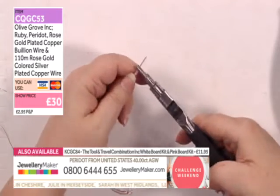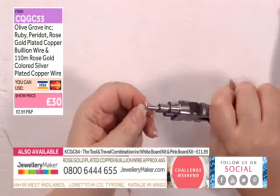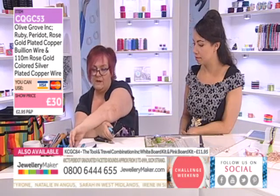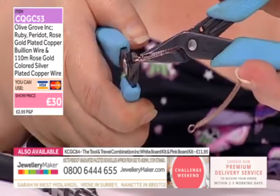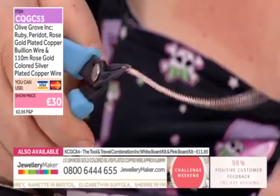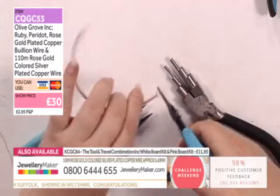And then you would slide anything you wanted onto it before you put your clasp on, unless you're making something with a really big loop on it. Now, if you've left too little, because sometimes it happens, you just get your other pliers and grab the end and pull it round, so you don't have to panic. Then you can take a bit of time making that go really, really close. And I'm doing this left-handed now, and I'm right-handed, so I don't know why I decided that was a good idea. But there you go.